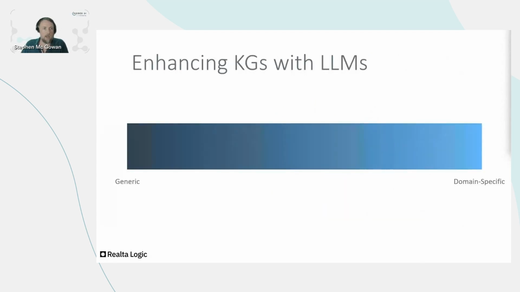Now, anywhere that we talk about enhancing knowledge graphs with LLMs, there's a sliding capability of different things we can do. So we have generic capabilities, and then things that are very domain specific. There are some interesting tools out there that are quite generic about how to process any type of document, but I'll talk a little bit more about our problem space in a minute. But we have some very domain-specific capabilities, especially that we've gone into, because we know so much more about our data and the types of data we have.